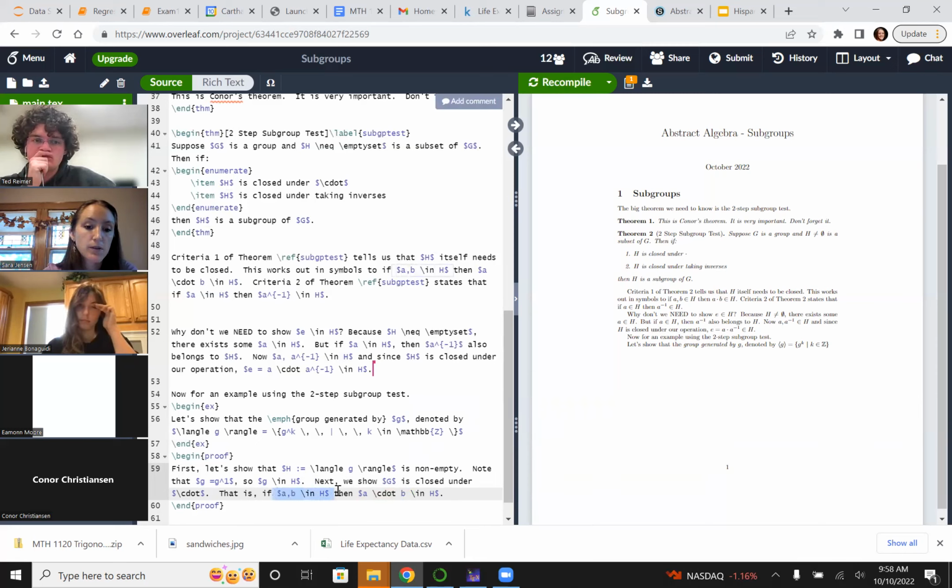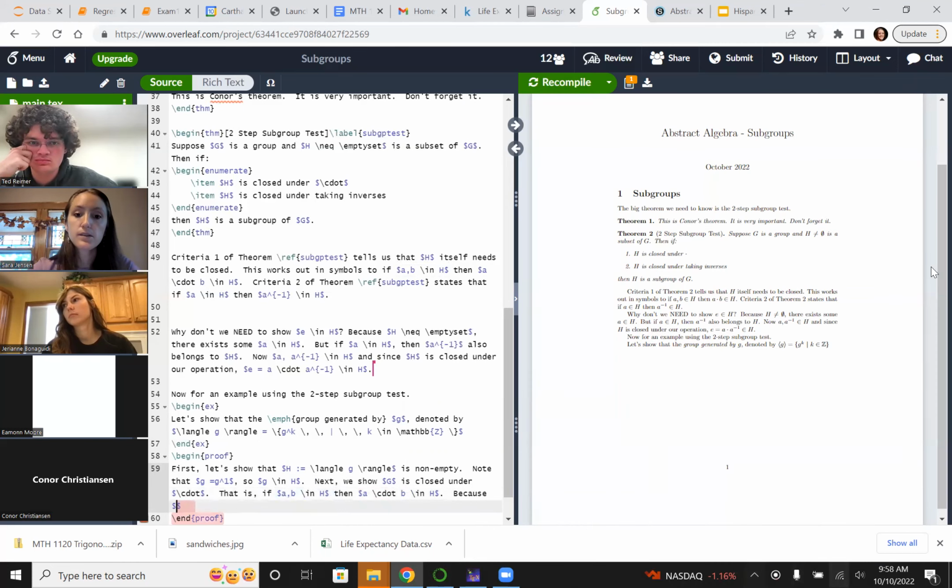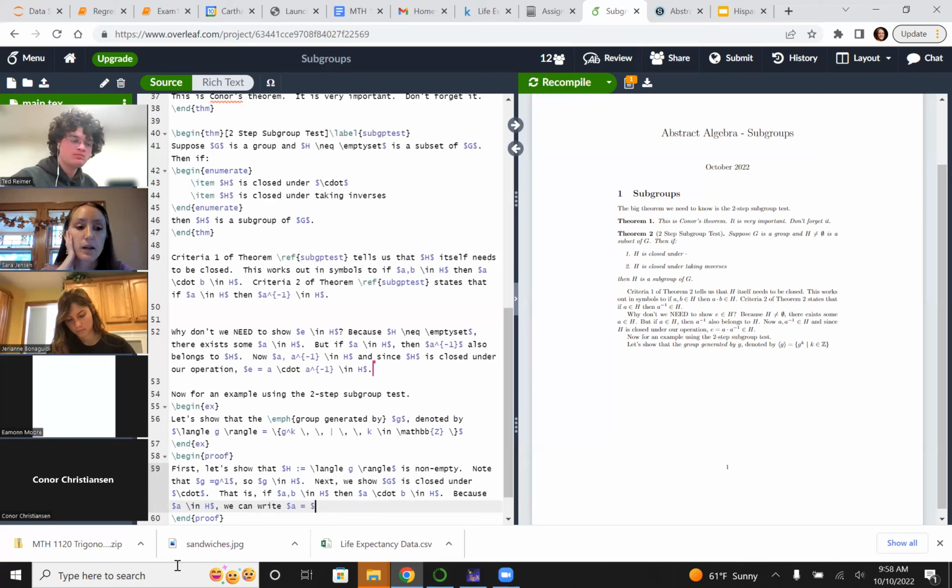That means we get to assume this part, and we've got to show this part. So the next thing I would write in the proof is that because A belongs to H, we can write an equation: A is equal to something. Bringing in equations is always helpful when I'm writing proofs.